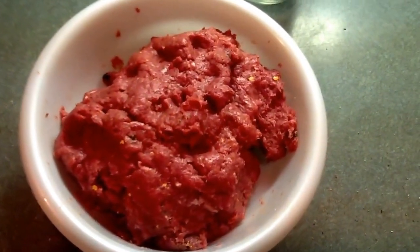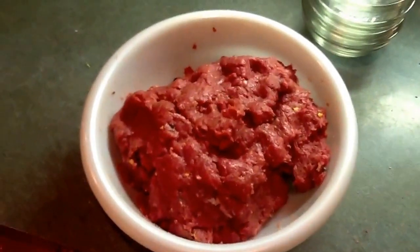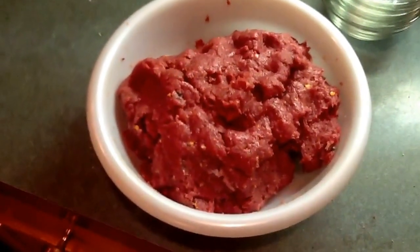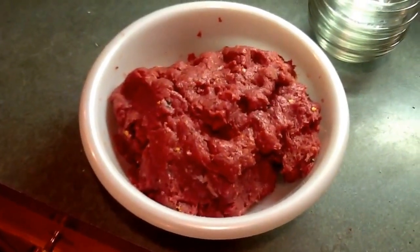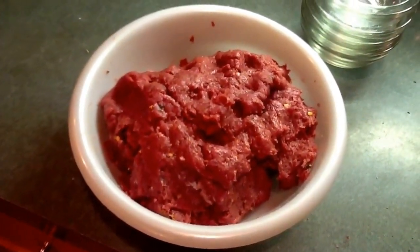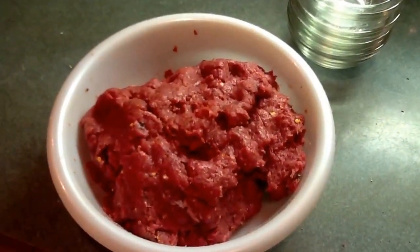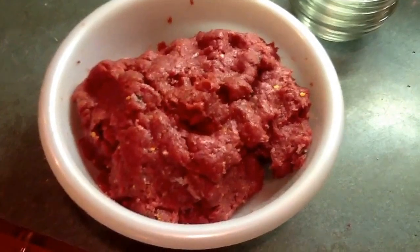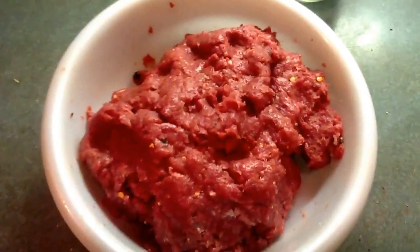Also, if you don't know where to get pork fat to cut with your venison, you could use bacon. Bacon has a lot of fat content. Half frozen, put it through your meat grinder and add it to your venison. Just stay away from the maple bacon — but you know what, maybe even try it, maybe that's some good stuff. We use plain old bacon and will cut that with venison sometimes.